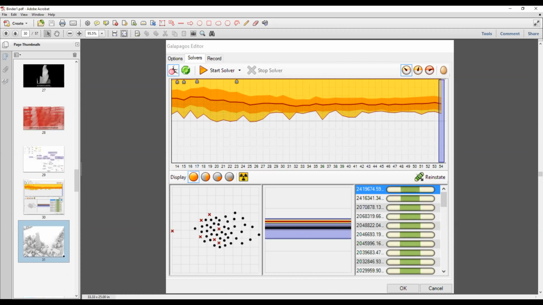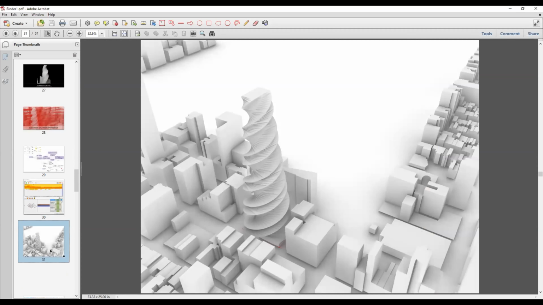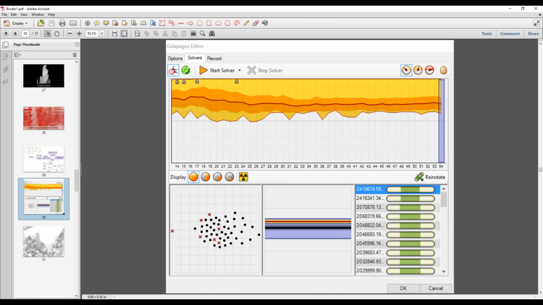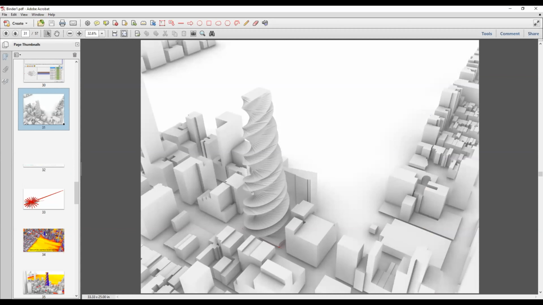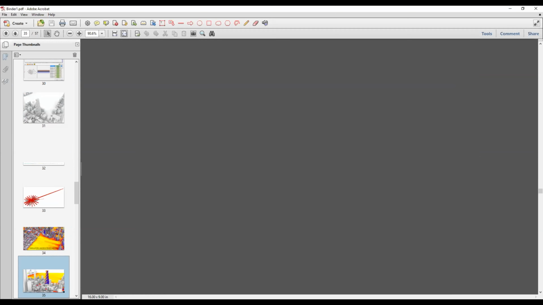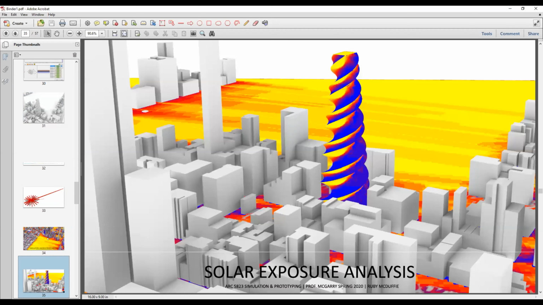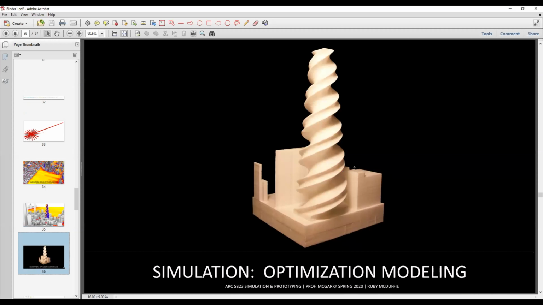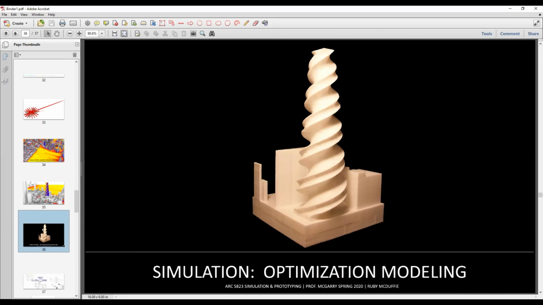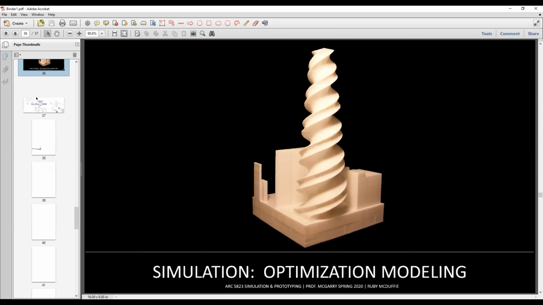And that is one of the ideas that evolved from the Galapagos. And I went on to do the solar study based on it and prototyped that particular version that evolved from that study.